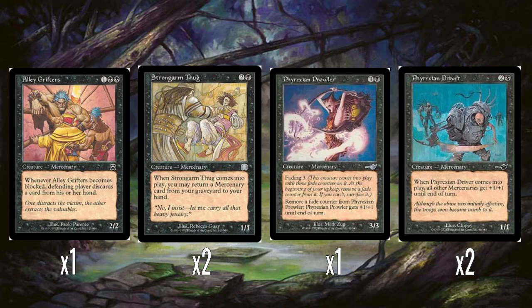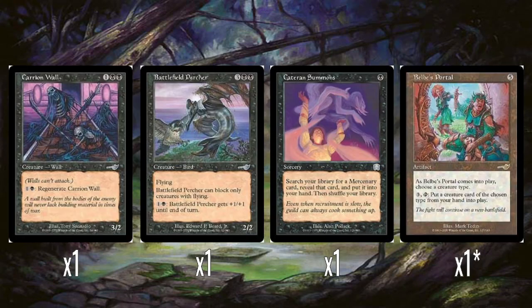And then Phyrexian Driver, 3 mana for a 1/1, but when it enters the battlefield, all other mercenaries get +1/+1 until end of turn. But it is all mercenaries on the board, not just yours. So if there is a mercenary mirror match, firstly, God help you if you're in that situation. But yeah, be careful because it'll help your opponent as well. But also just 3 mana for a 1/1 with a tribal specific buff ability is, yeah, not great.